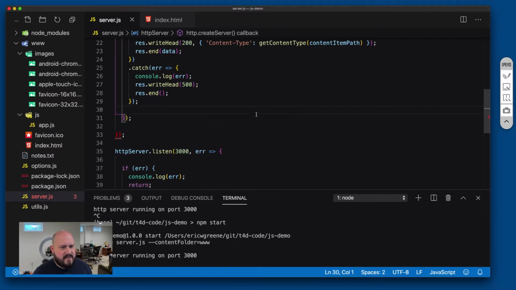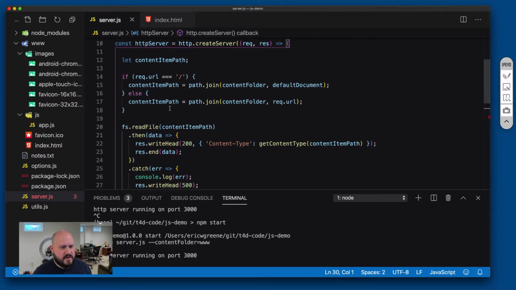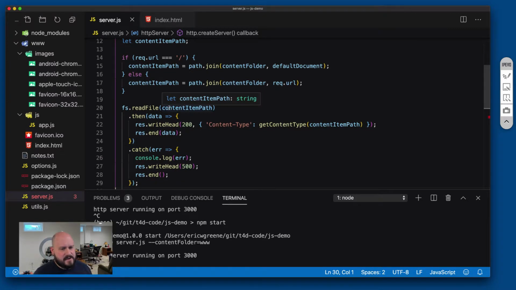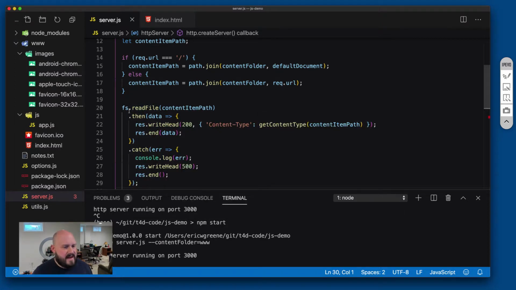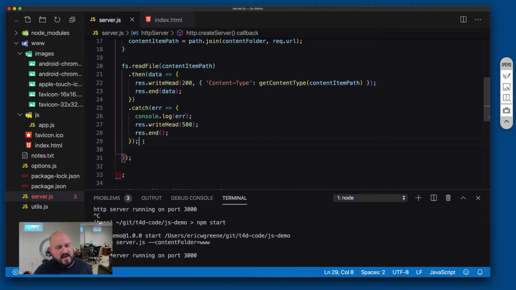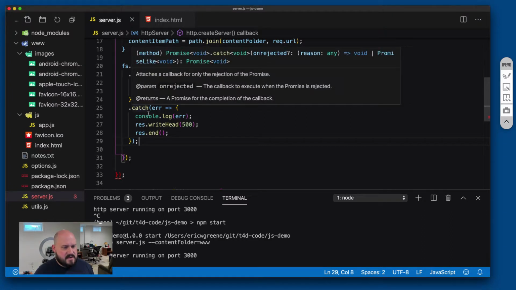And now I can have a more promise-based approach to doing this. Now, generally, you would be wanting to do something in terms of returning back this read file promise, what have you. But that's not really something we need to worry about in this particular case. We're just going to use this to structure our successful path and our error handling in a little bit more convenient, easier to read way. Especially if we had additional asynchronous operations we wanted to perform, this would be a great way to chain those into this.